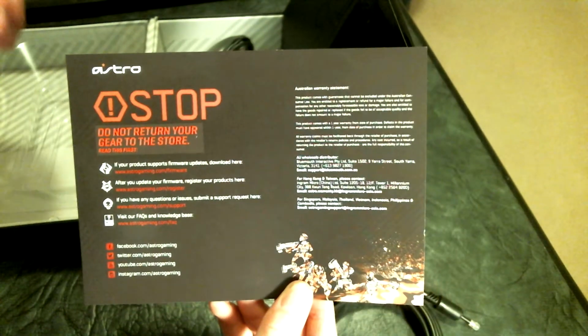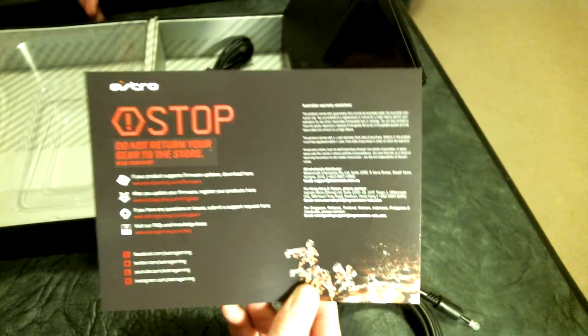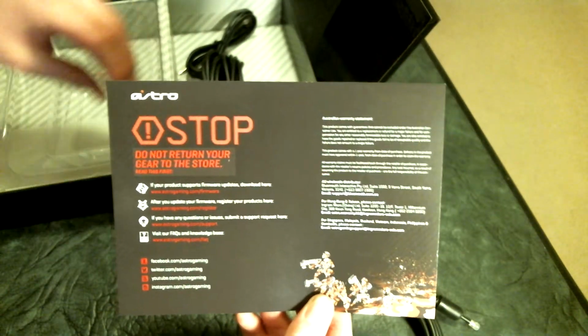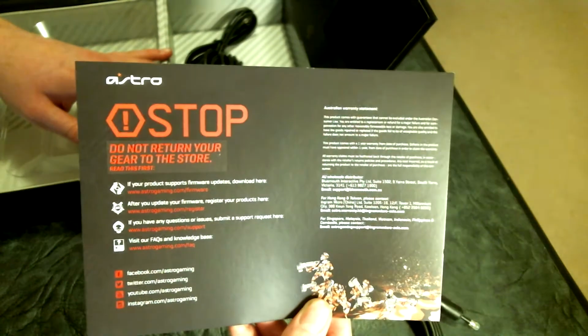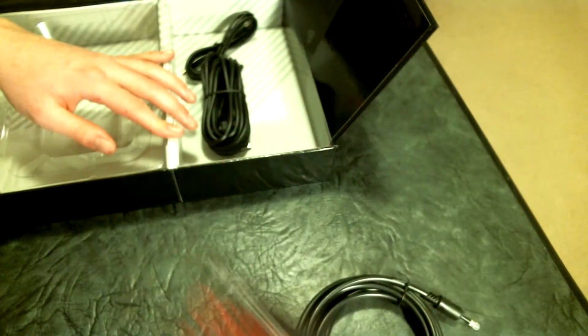Now, if you have problems, like maybe the cord doesn't work or anything like that, you can call up Astro, and their services are really good. I have heard people say that they are just amazing at what they do. So, you know, they do help. So this is handy. Keep on to this, guys, because you will need that.